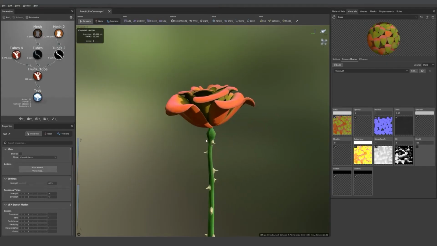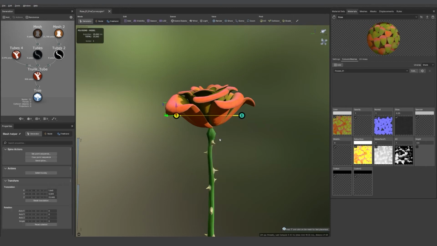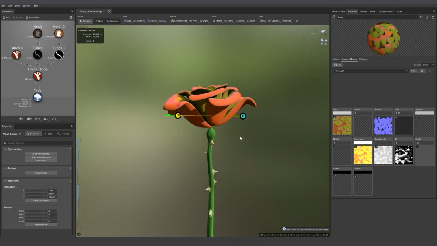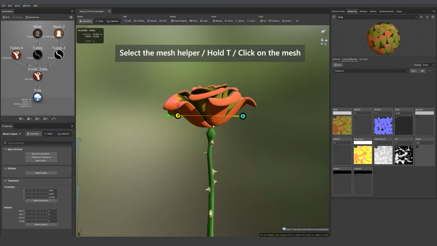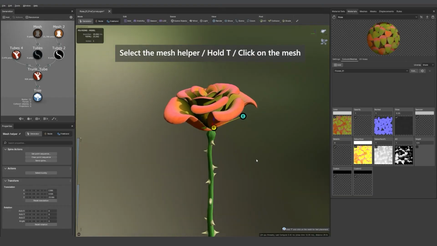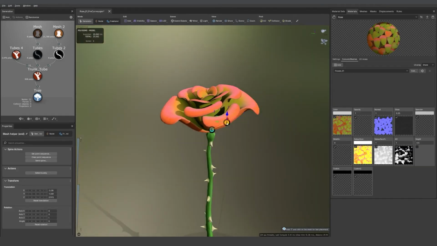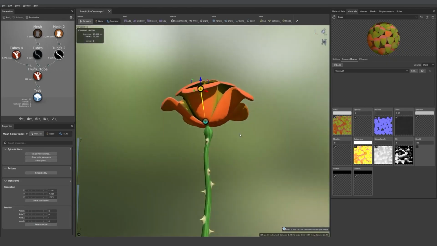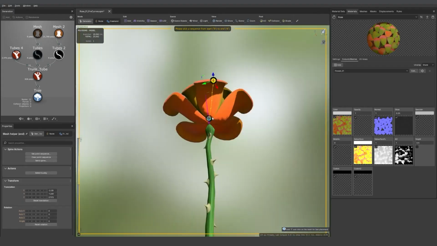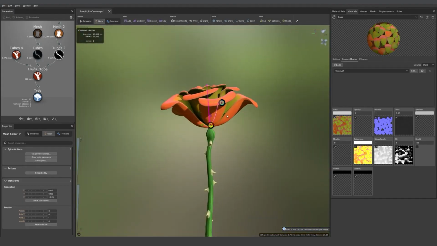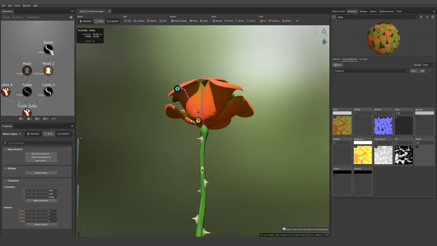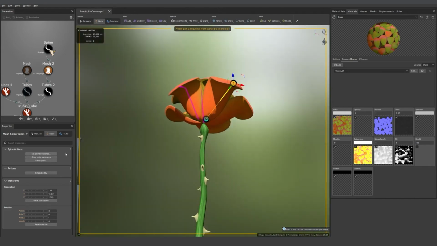Now, if you remember from the first part, the first thing we need is the mesh helpers. So again, we have the two buttons, S for start and E for end. And in this case, we want each petal to move separately, which means each petal is going to need a curve. I'm going to use the same two buttons over and over again for all the petals. So the same way, I'm just going to set the point seconds and then assign the curve to the mesh, which means to the rose.